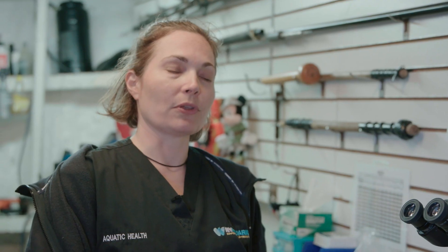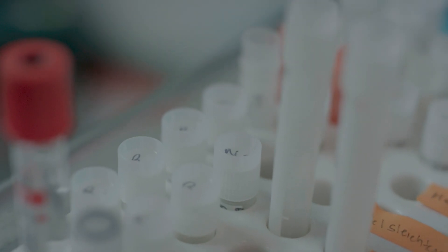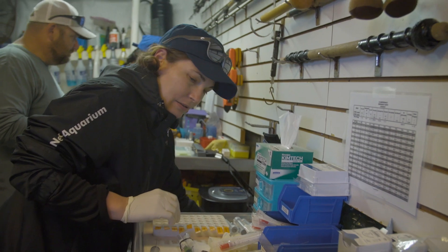At the end of the procedure, when we're finished with all of our other analyses, we collect a second blood sample. That tells us how the animal did during the period of time that we were handling it. So we compare both — from the time they come on to the time they leave — to see how they handle just being with us on the lift.